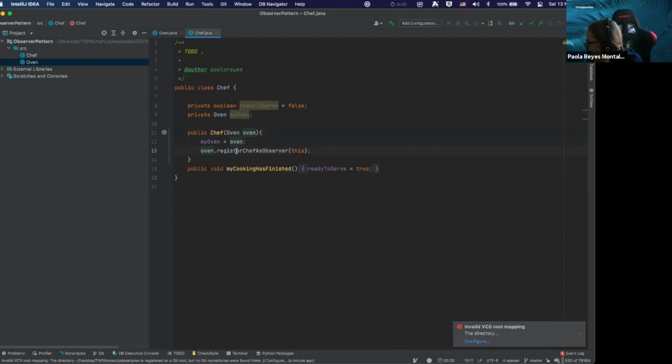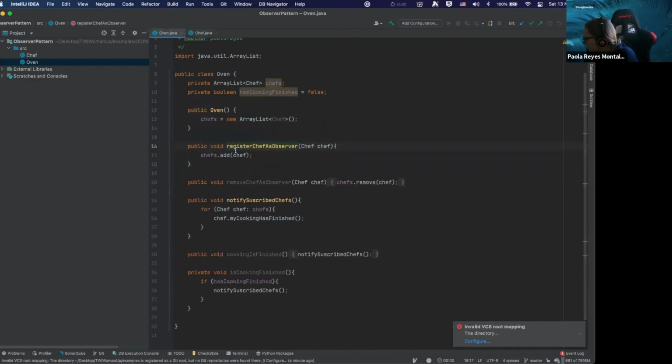And in the oven, we say register this chef as an observer for this oven. So let's go to register chef as observer. What does it do? It adds this particular chef to the array list of chefs that are taking a look at this oven. There can also be a remove chef as observer, but we have not implemented it here.